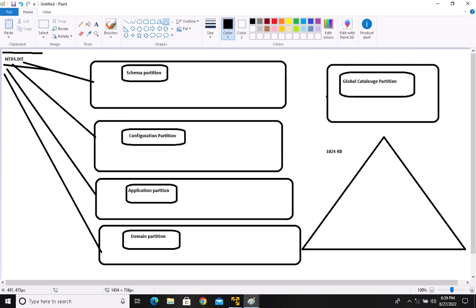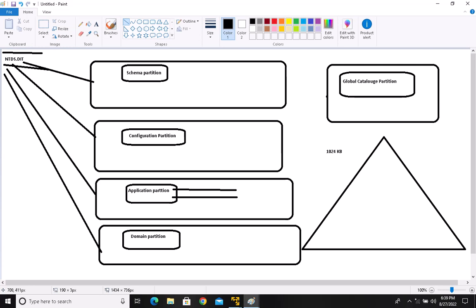And one more thing I would like to mention: your application partition and domain partition are domain wide partitions. Actually, half of the application partition is domain wide and half of it is forest wide.